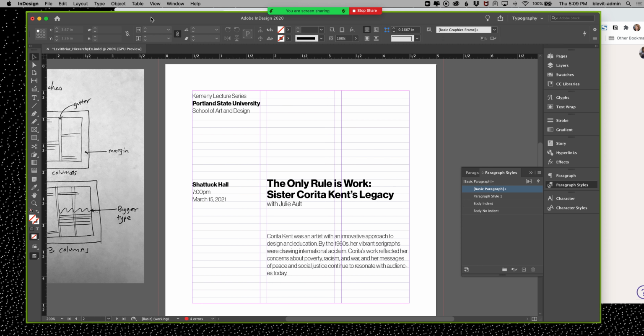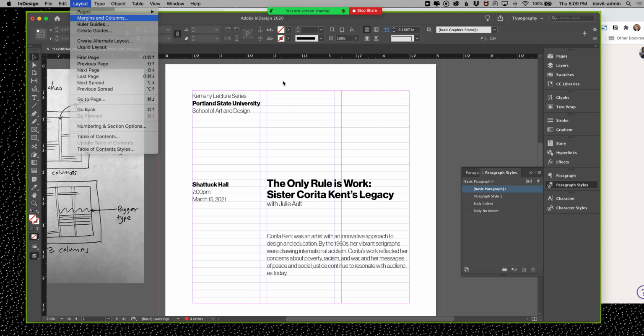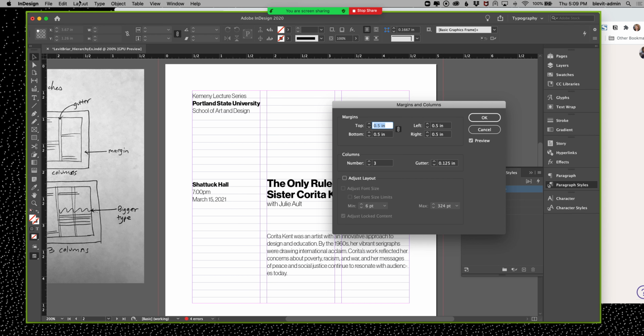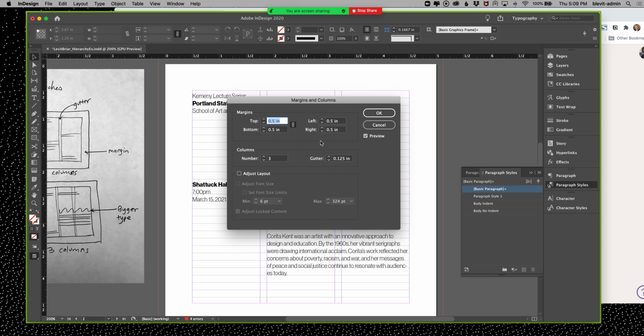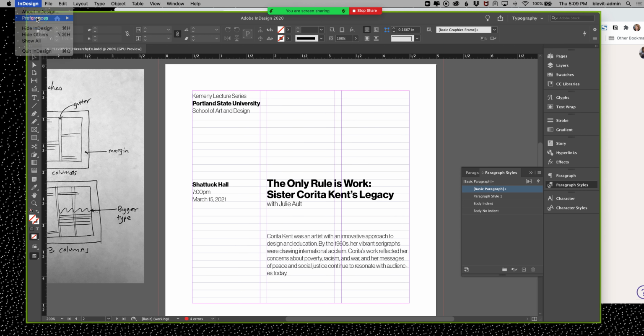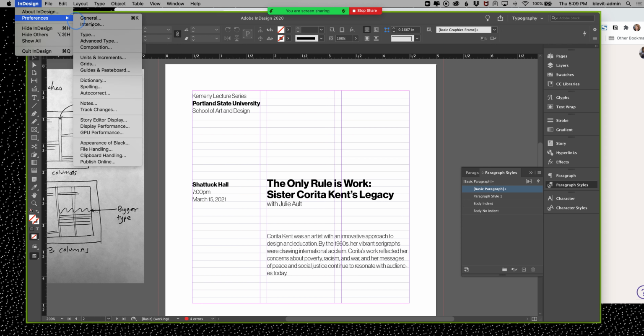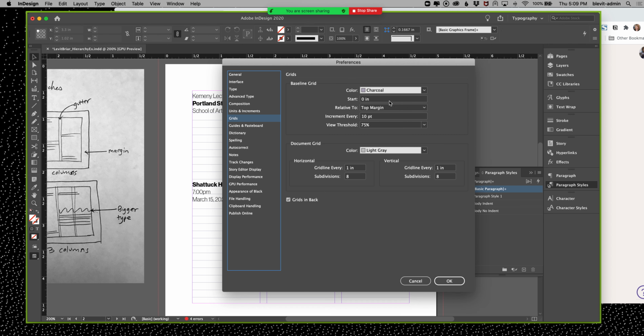You can adjust how they sit within the margins in layout, margins, and columns. And you just want to, actually, no, sorry, it's under preferences, grids. And up here, it would usually default and start at 1/2 inch from the top of the page, which I think is really arbitrary on the part of the makers of InDesign.